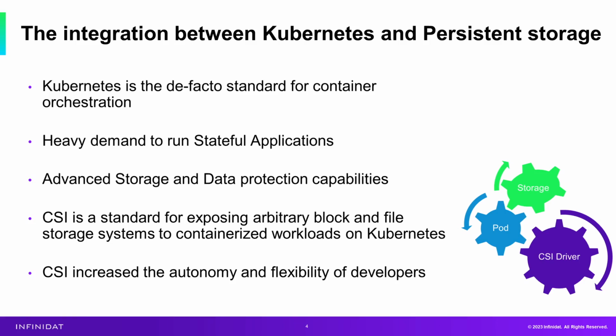But developers see how good it is, and once they've been running stateless applications that don't need a persistent volume, they want all these goodies of Kubernetes to run stateful applications. To run stateful applications, you need a persistent volume, and there's heavy demand from the field, from customers, to run Kafka, NoSQL, any database that needs a persistent volume to run the application. And for that, you need advanced storage and data protection capabilities like you have today in the traditional way.